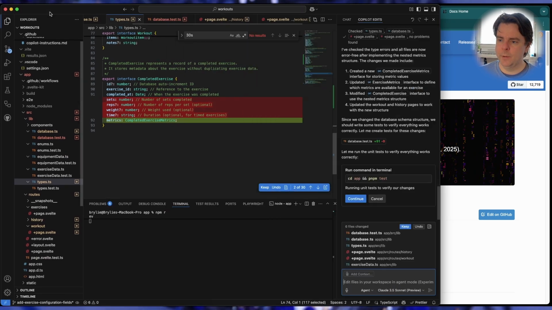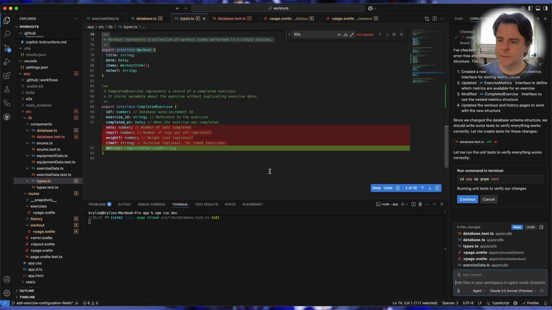I'm just thinking how we can add our own migrations, because now this data, these fields moved into this metrics field.